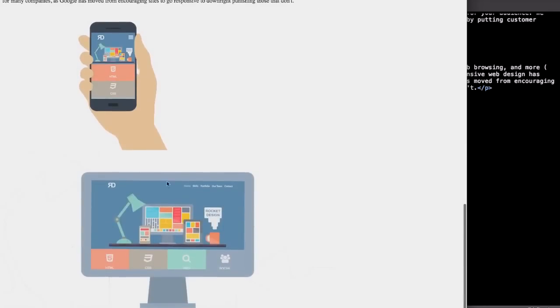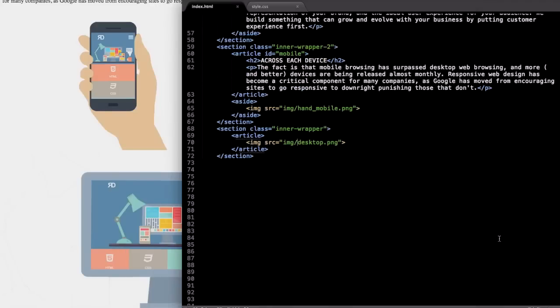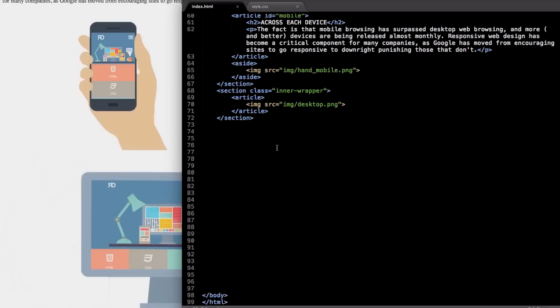Okay, and then if we refresh, there we have that really cool desktop image of the rocket design displaying with the PNG transparent background.